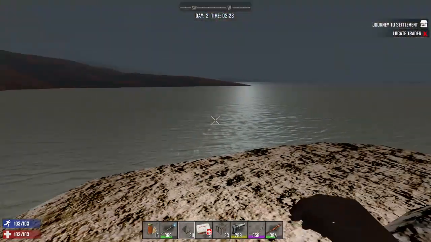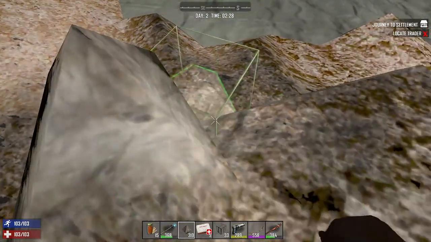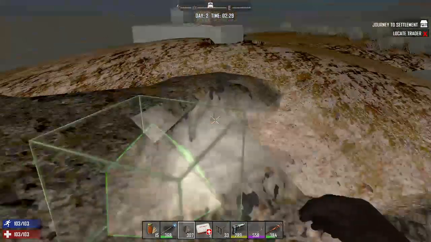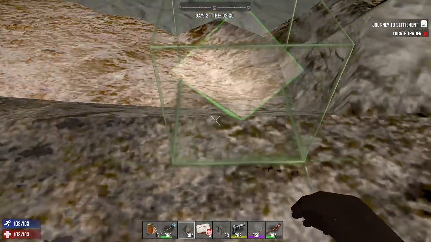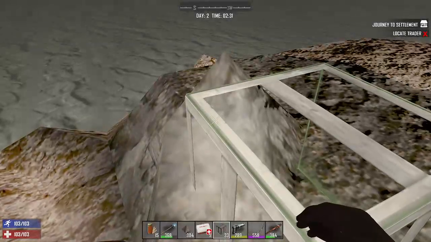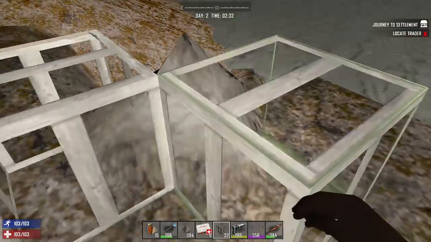Is it a lake or a sea? It's a sea, I think. Maybe even a river, I'm not sure. And if you do make a mistake, you can just dig it out, or you can use this thing to get rid of it. So I think that helps. Just squashes it down or something.